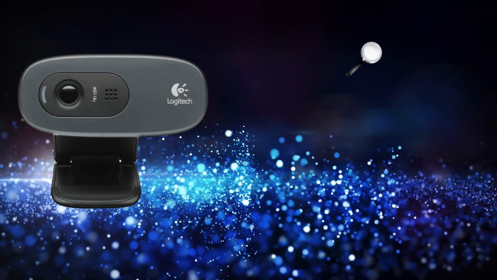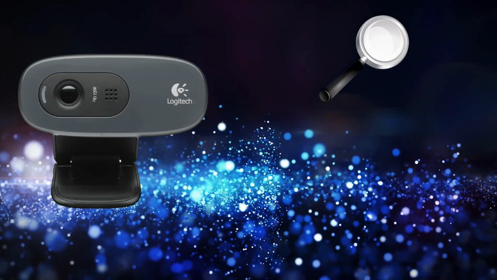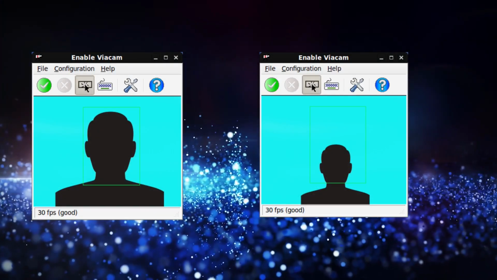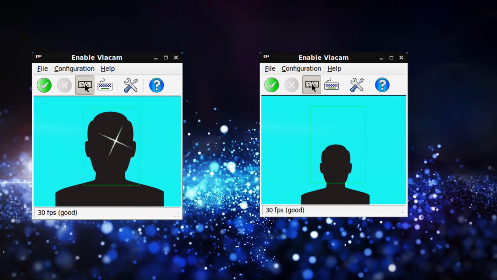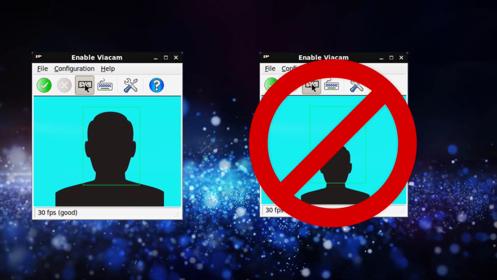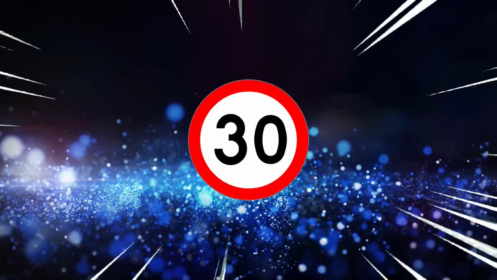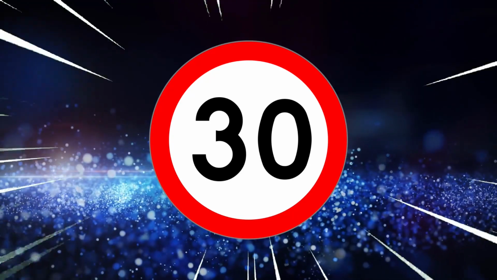Before we get to the program, one thing to consider when choosing your web camera is to make sure it has a zoom function and the camera is placed somewhere with a clear view of your face. You want to make sure the web camera is zoomed in so your head is cropped in via cam's display port. This way it can clearly detect your face and movements. Also, make sure the camera can do at least 30 frames per second to get smooth mouse motion.